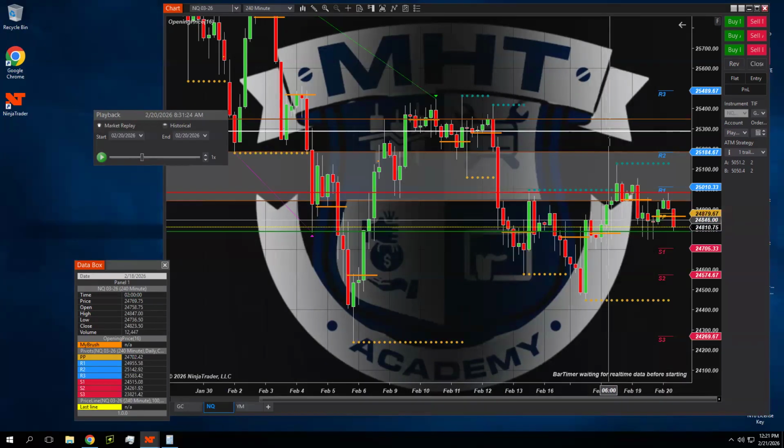And once you find 3 or more of the same color in a row, you want to make sure it hasn't been tapped. These have been already touched, so I didn't mark that one because it's already been touched over here. These 3, I see 3 or more. Okay, that's already been touched. I like to see, okay, up here, you see 3 or more going down to the red, but the market has not been back up here yet. So I'm gonna mark that one.